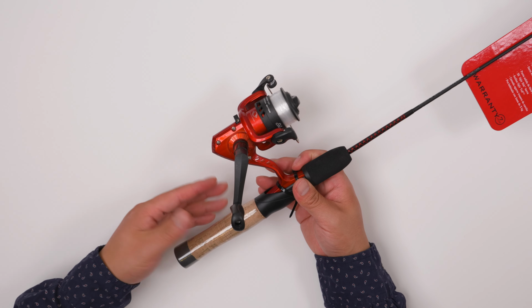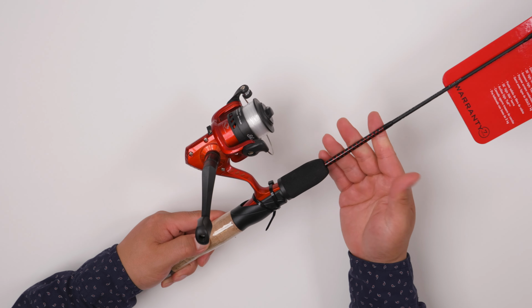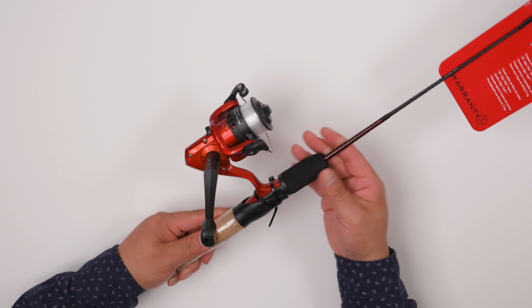I like the Ugly Stick product. They don't compromise even on this for the kids. It's not a toy. This is a fishing pole.